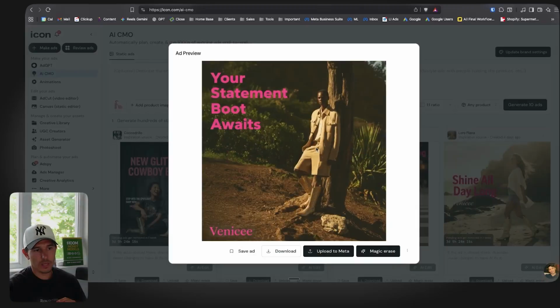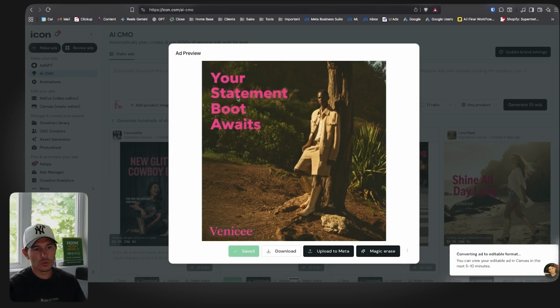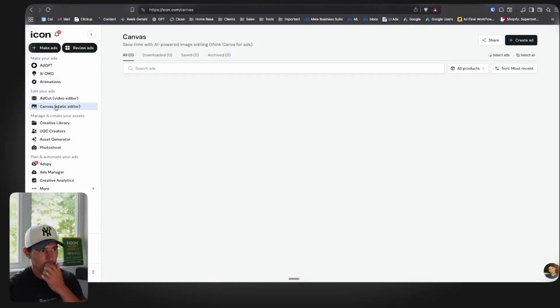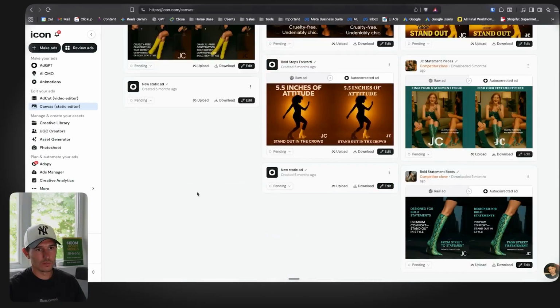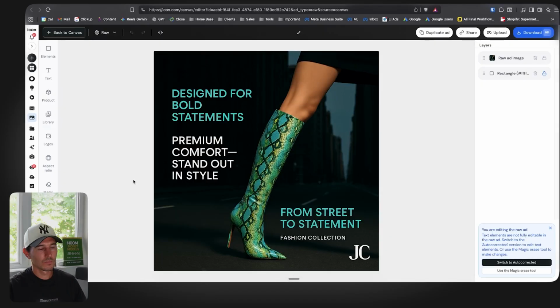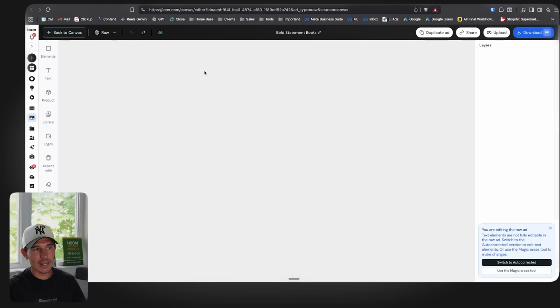So for example, if I have this ad here and I click make editable, what I could then do is, in this canvas setting here, which is the static editor, I'll just show you for an ad that we built here. So this is an ad we built. And we could then take all of the elements of the ad and adjust.